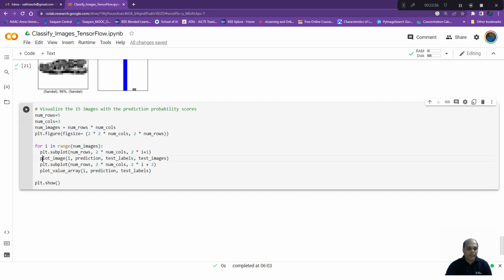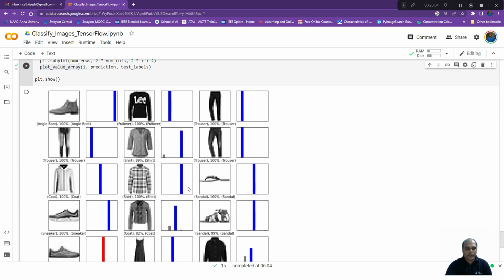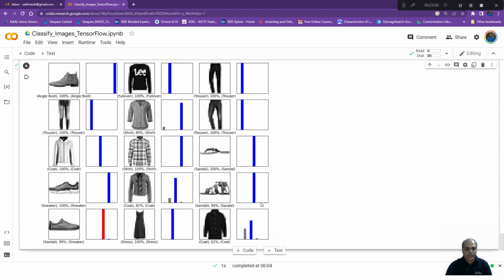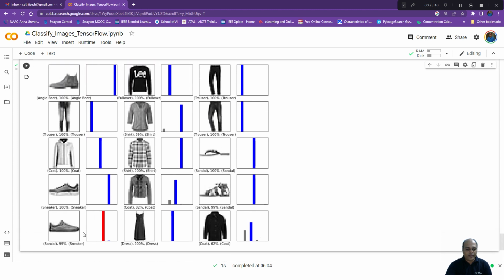I am going to plot both the image as well as the prediction array. So let us plot and visualize. So here you can see from 25 images, you see here. So there is a wrong prediction here. So the prediction says it is sandal, but the ground truth value is sneaker. And the algorithm says it is 99% confident it is that sandal.